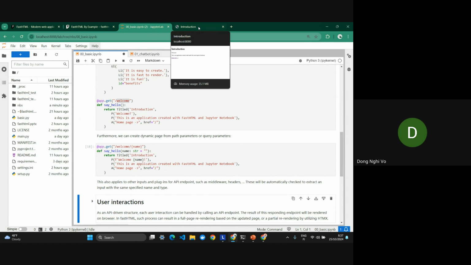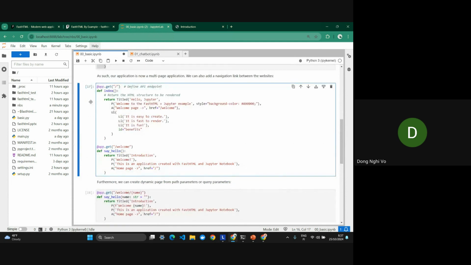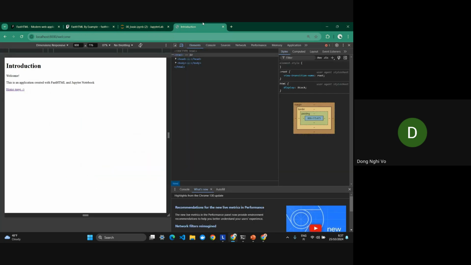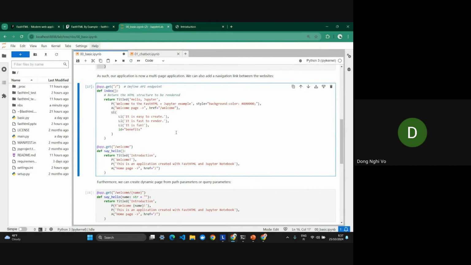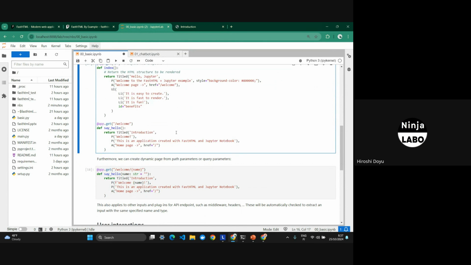In essence, every time that you modify the server like this, it will automatically be updated. So every time you have new interactions, or you reload the page, it's going to be fine. You don't have to restart the server. That really takes care of an easy development flow.